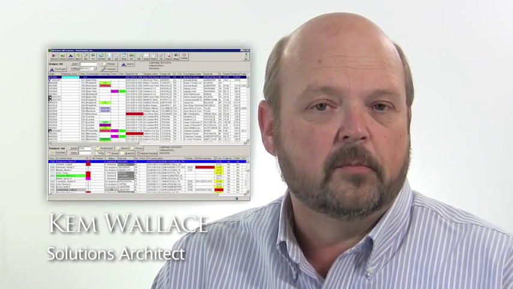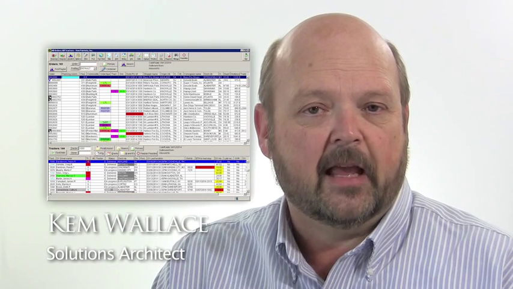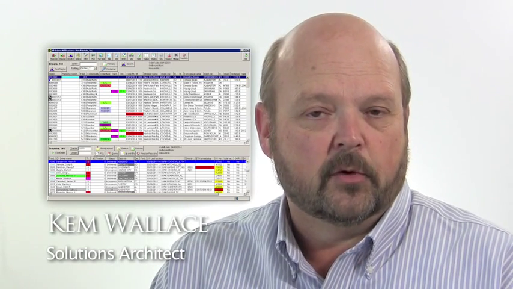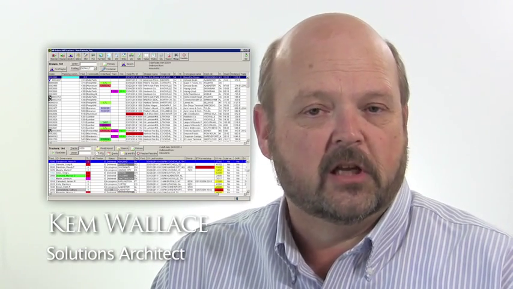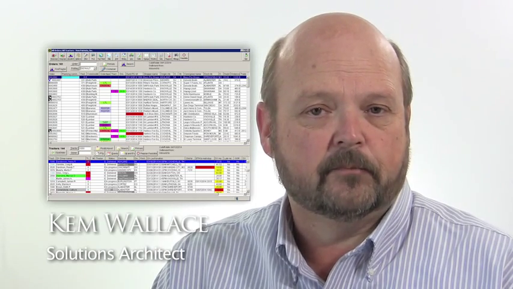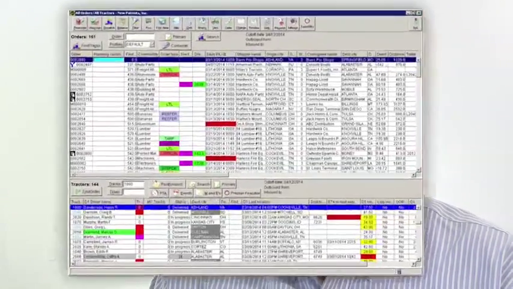I'd like to talk to you today about the feasibility function new to the LoadMaster planner screen in McLeod Software. This function is an important new ability that your operations personnel can have to be able to secure a terrific dispatch every time with just the touch of a button in their planner screen. The use of it's pretty simple.